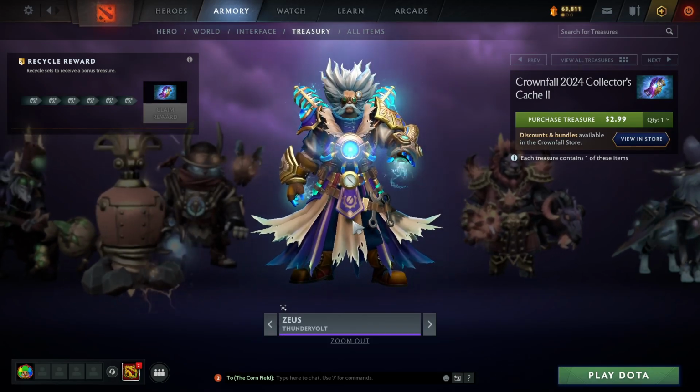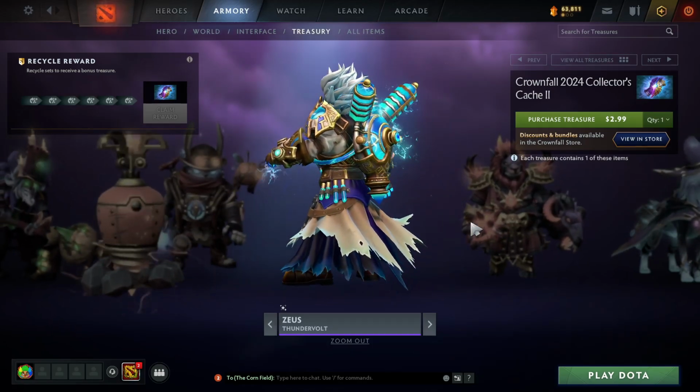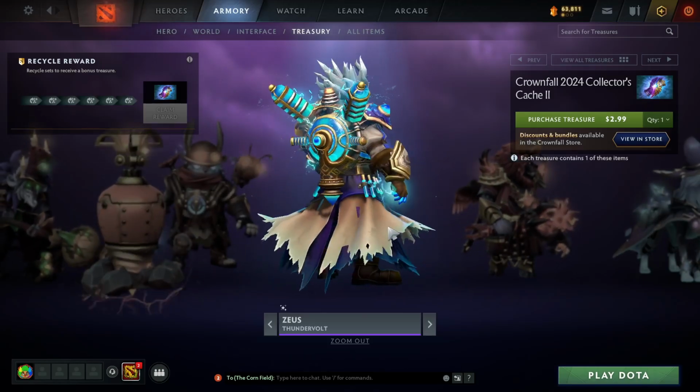And next, we got Thunderbolt for Zeus by Laughing Sky Pig. This is easily Zeus's best skin. All of his other skins just dress him up in gold armor and blue clothing, and it's just remixes of that. This one turns him into a mad scientist. Oh, it's so cool. I might start playing Zeus if I get this.